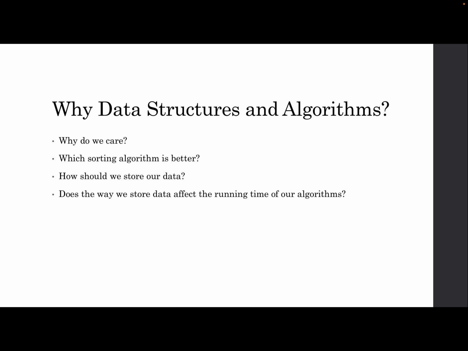The reason that we study data structures and algorithms together is that they are very, very tightly connected. A data structure is going to determine how information is stored, whereas an algorithm is going to determine how you process that information. Very often, the choice of the data structure completely changes the performance of an algorithm. So consider sorting. There are many different types of sorting algorithms, and you've probably seen some of them in your CS1 class. So for instance, you may have seen bubble sort or insertion sort. You may or may not have seen merge sort or quick sort or heap sort. There are many different ways of sorting data.